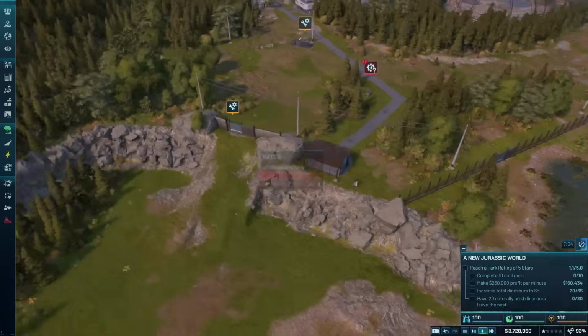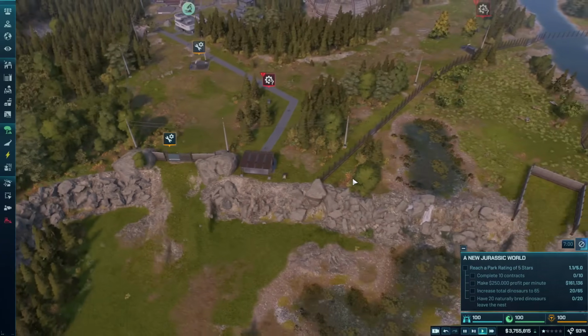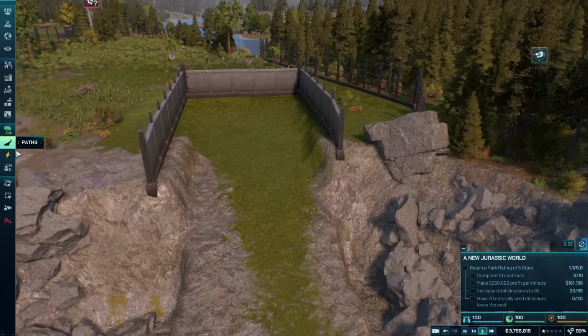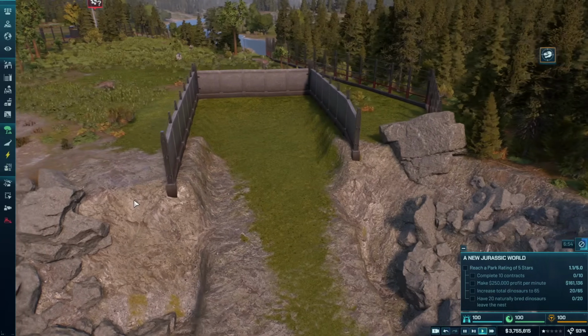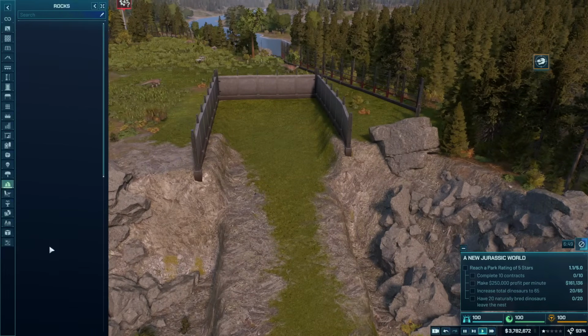Now, how am I getting into here, though? Because I ain't got no space here. Unless I was to move that fence over and maybe try to. We'll see. Okay, so that's going to there. That's fine. Let's put a couple of rocks here to hide this messiness up here. Where are my rocks? They're here.